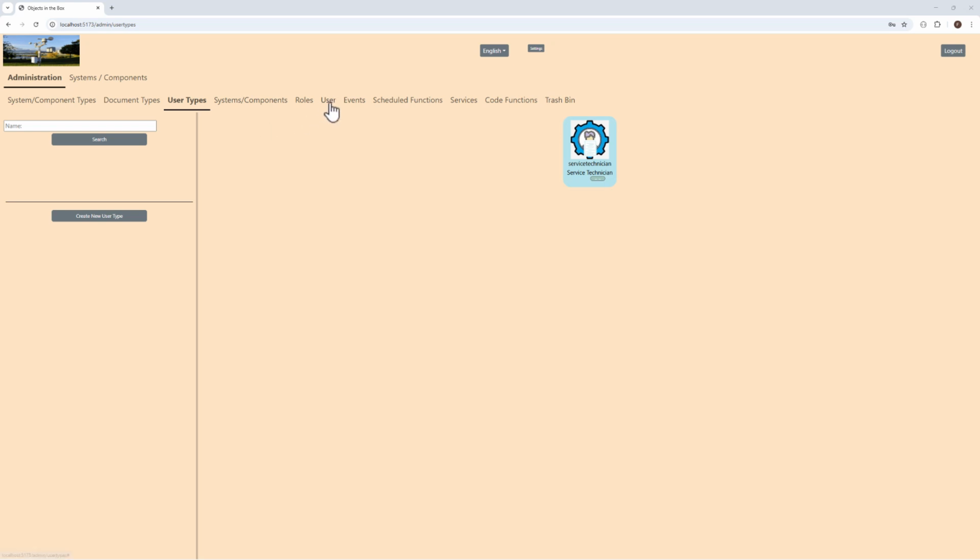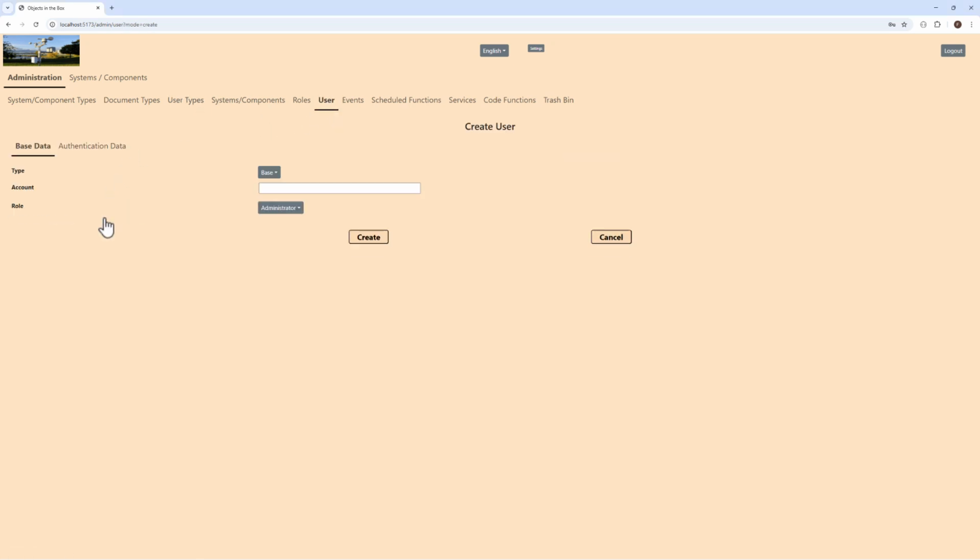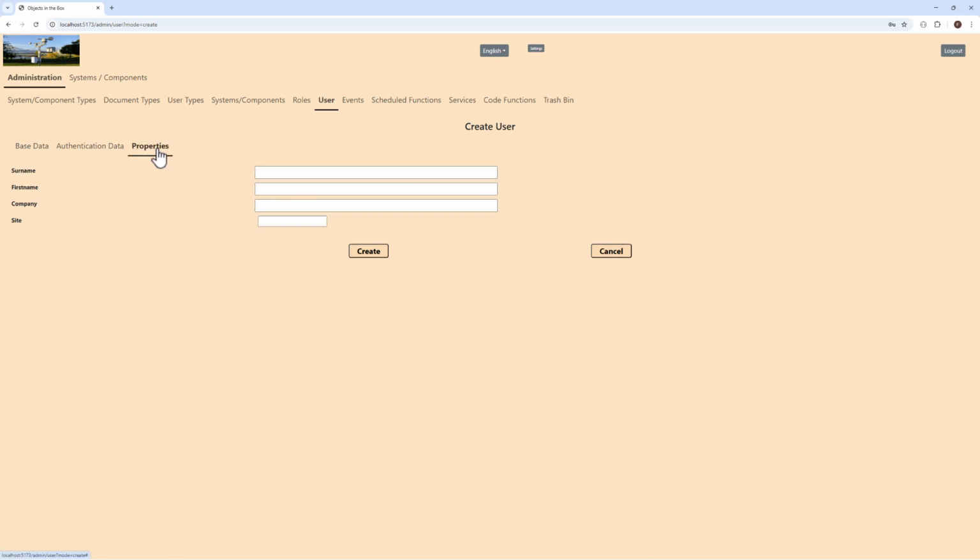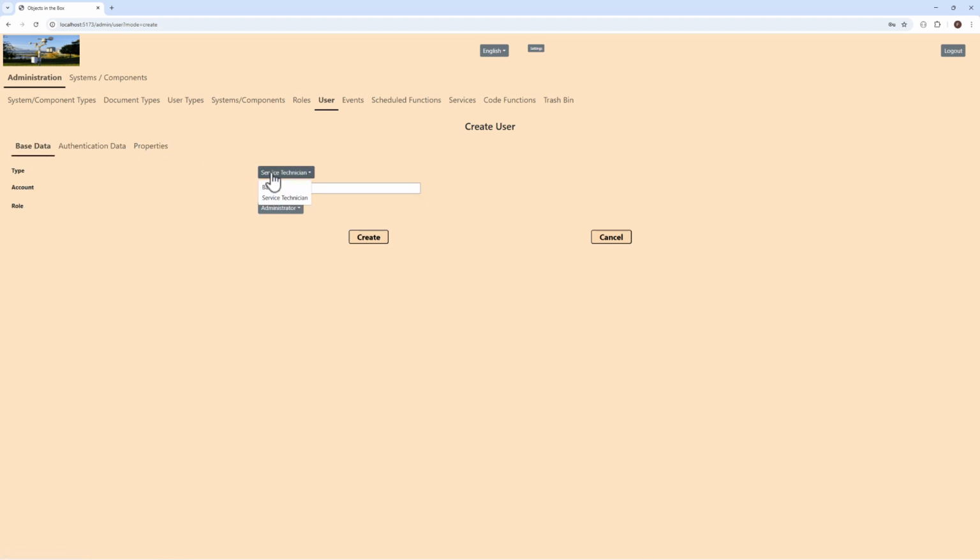When I now go and create the new user, in addition to the base type, I can pick the type Service Technician, the user type, and then a property section appears. And in that property section, you see all the properties we have defined for that specific user type, which got selected here. When I go back to base type, the property section disappears.